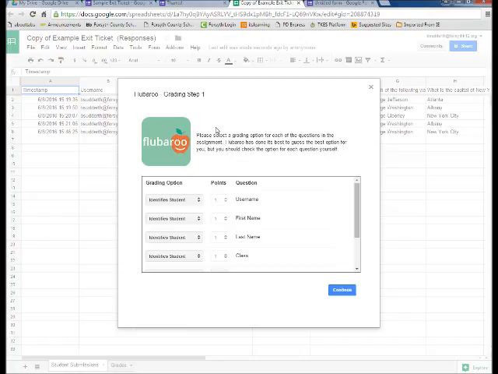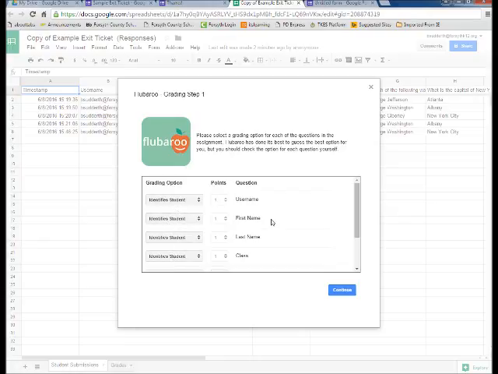So basically, Flubaroo is going to hash through each question that you've created, and it's going to decide a couple of things. Flubaroo is pretty smart, and it is an app that was made for teachers. So it knows that you're going to collect data on your students. It knows you're going to ask for a first name. It knows that you're going to ask for a last name. It knows that you're going to want to know what class period your students are in. And it goes ahead and marks these questions as identifies student.